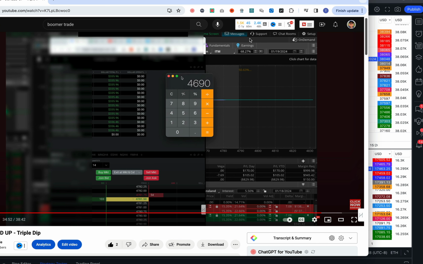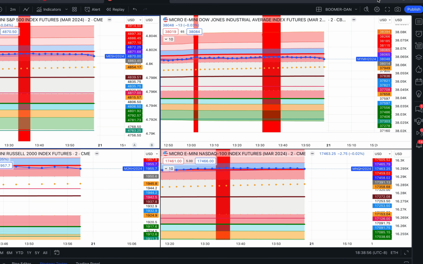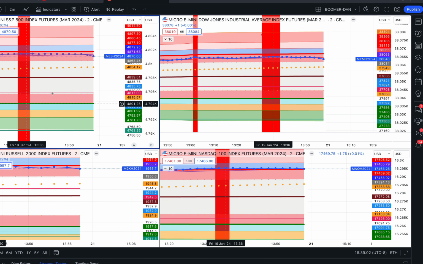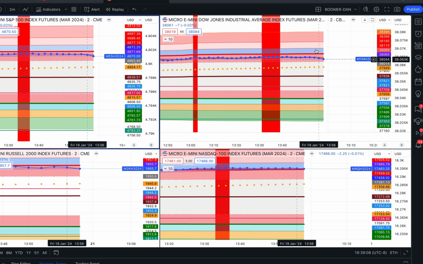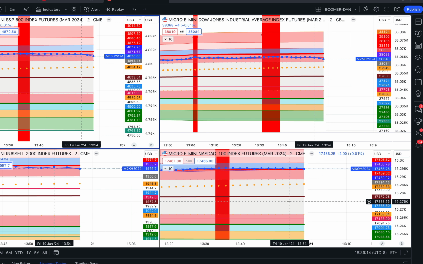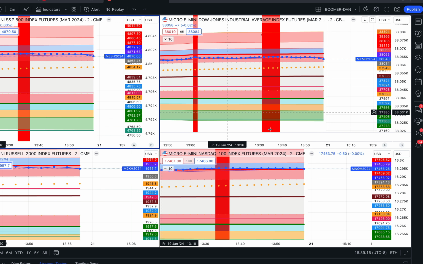But one of my good friends, Mike, asked me if I could make a video just to show him the basics of setting up the backtest in TradingView. So I use this TradingView chart here for the Vince trade, and this is the 4 different indexes that we trade. Up here in the upper left is the ES, the MES, where you're trading micros. Over here in the top right is the MYM, lower left is the Russell, and the lower right is the MNQ.